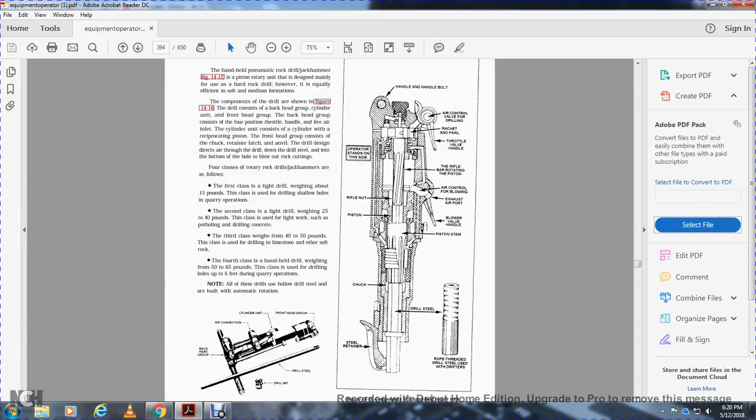Figure 416, components of the handheld rotary rock drill: seal retainer, drill steel, drill seal, drifter's chuck, piston stem, piston, blower valve handle, ripple nut, air control for blowing, rifle bar, rotating piston, throttle valve handle, ratchet pawl, air control valve, drill, and handheld bolt.